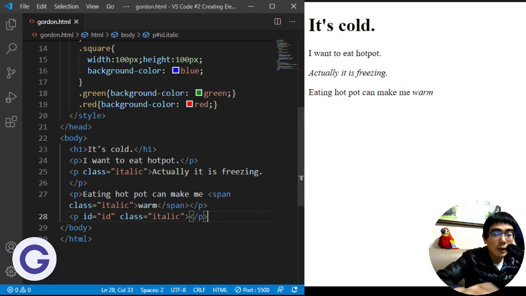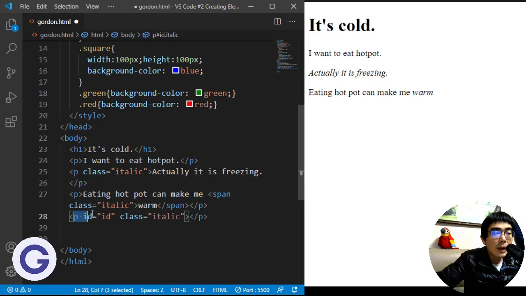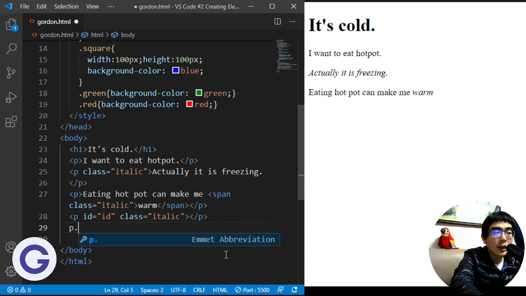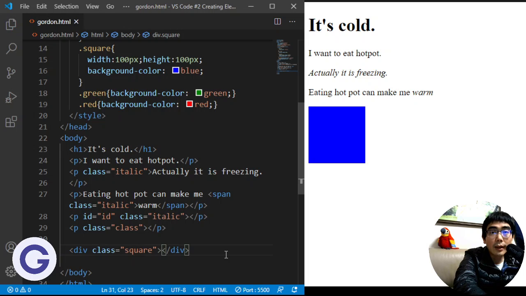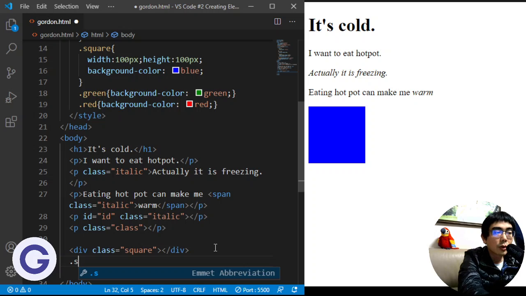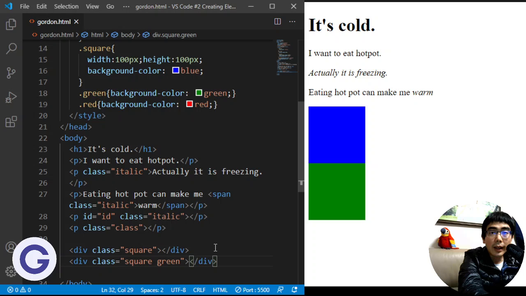So now we can use it very quickly. What we have demoed so far is creating an element with the element tag name and then a dot for the class. For example, this is the way of creating an element with a class. Suppose we are creating a division, then we don't need to type div. Instead of div dot, we can just type dot. For example, dot square. If we type it here and press tab, we are creating a blue square.